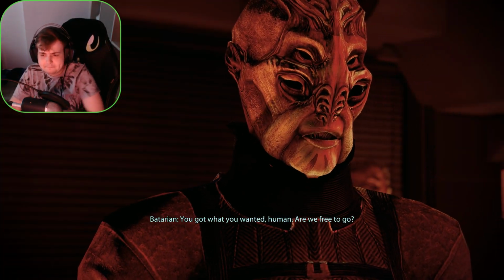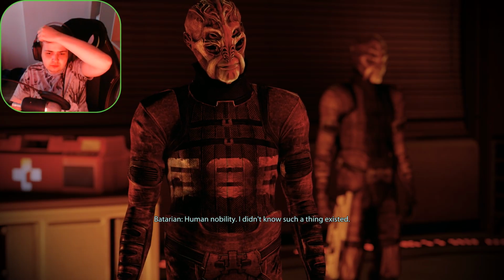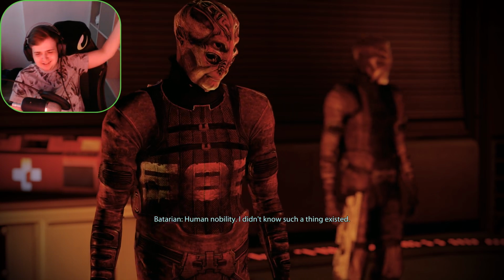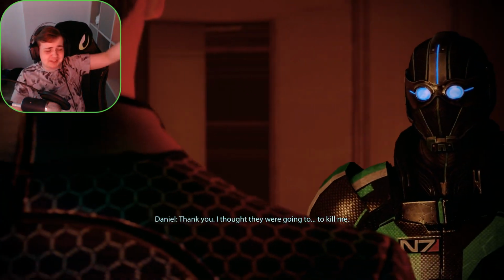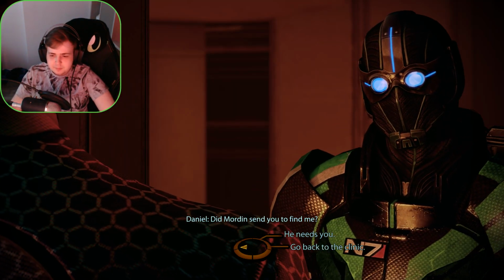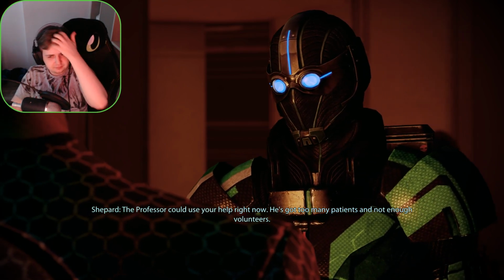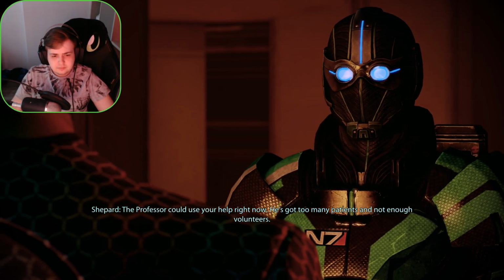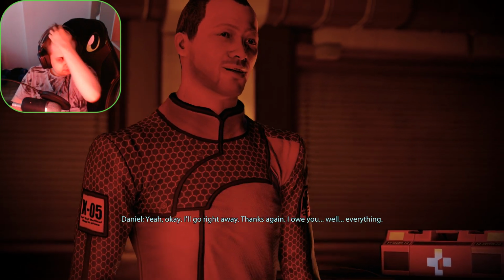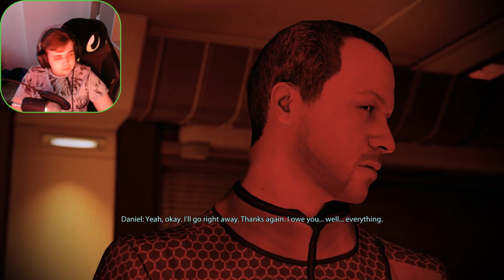You got what you wanted, Hilden. Are we free to go? You can go. We had a deal. Human nobility. I didn't know such a thing existed. We're a paladin! By all intents and purposes, thank you. My ego knows no bounds. Did Morden send you to find me? Go home. The professor could use your help right now. He's got too many patients and not enough volunteers. Yeah, okay. I'll go right away. Thanks again. I owe you, well, everything.